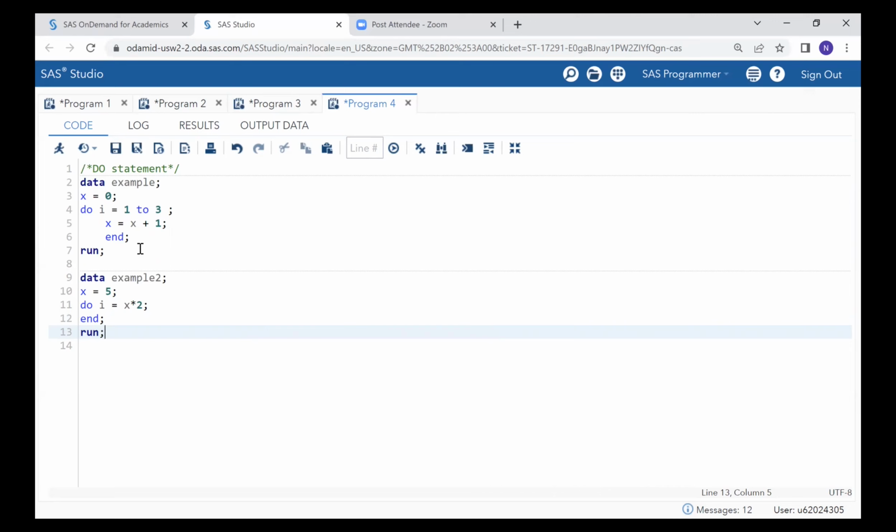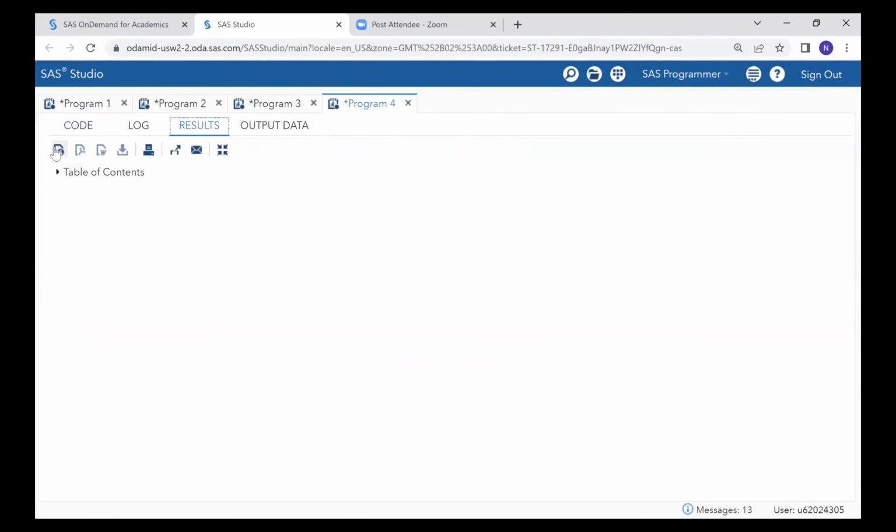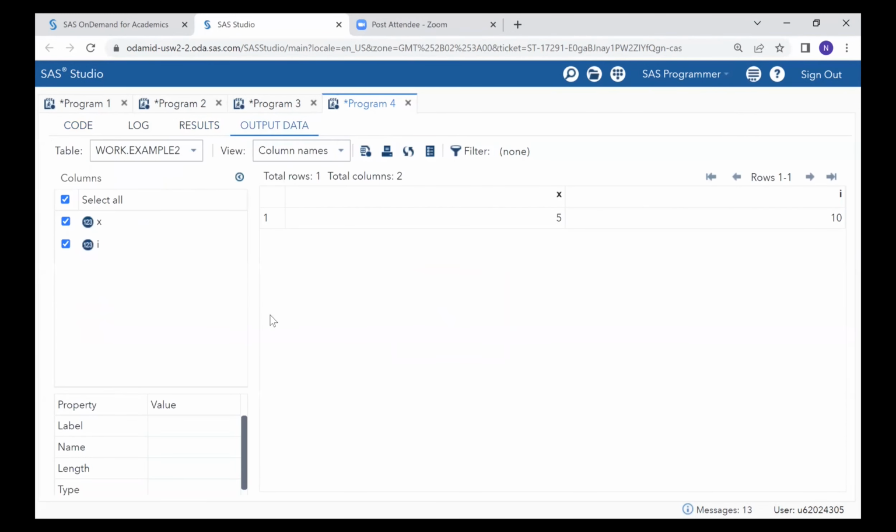There is no SAS statement to execute between do and end. So our output is simply going to be x being equal to 5 and I, which is x times 2, which is going to be 10. Let's run that. Which is what we can see from this output.